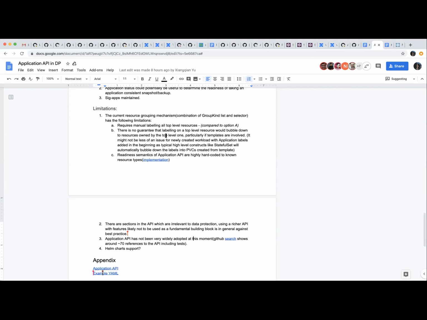That's what I meant. If the stateful set controller is creating dependent objects, then we could work there to make sure they're discoverable and fit into this model. Because even if we go with some other scheme, even if we don't use the application CRD as a grouping mechanism, this is always going to be an issue.